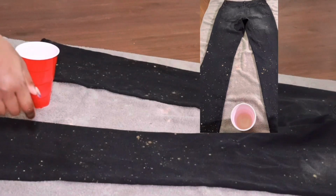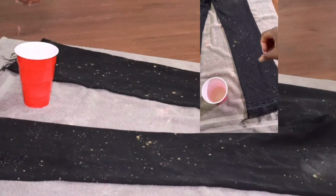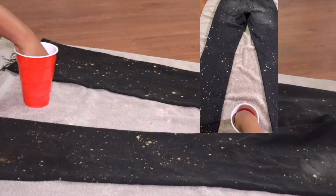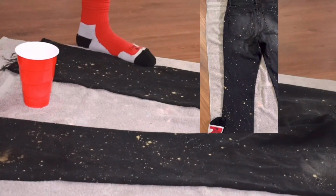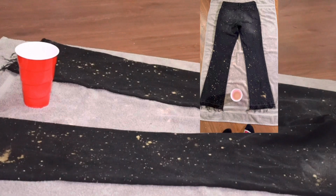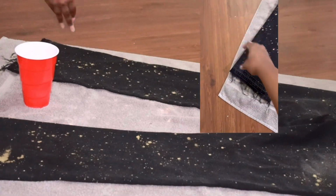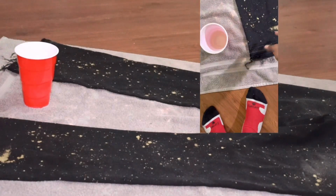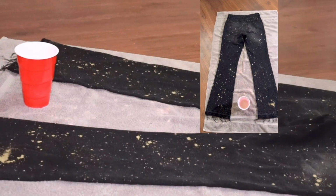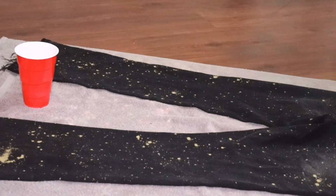I'm waiting for it to dry to see how much more I'm gonna put on it. Okay, I'm gonna do a little bit more right here, and right there. A little bit more right here. That one spread a little bit, but that's okay. We need a little bit in that spot, and it'll make this look like something. I'm going to wash my hands, and I'm going to try it on to see if I want to add more to it. So let's see. I'm going to wash my hands real quick.